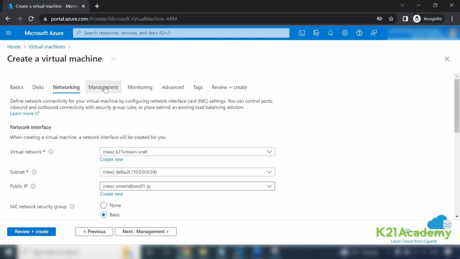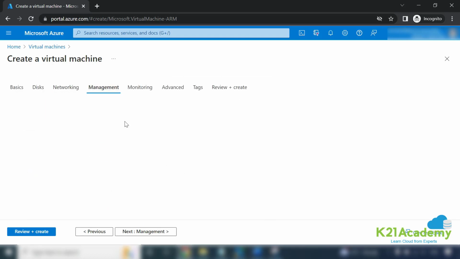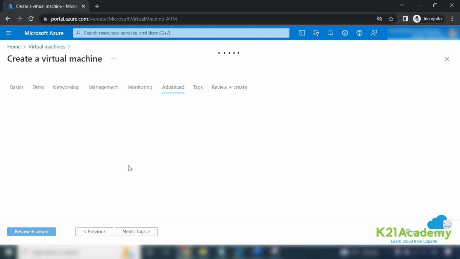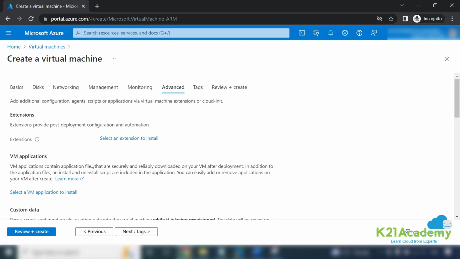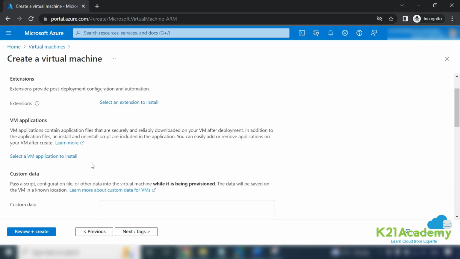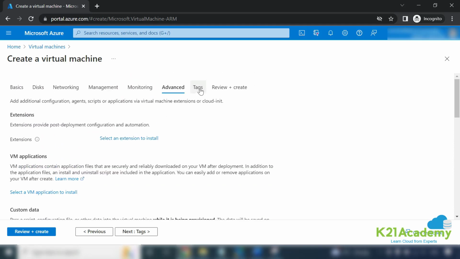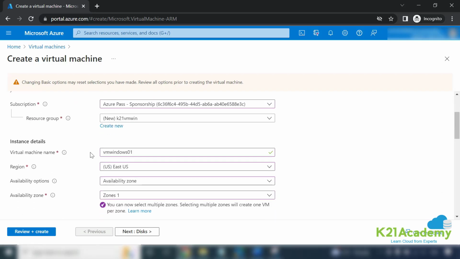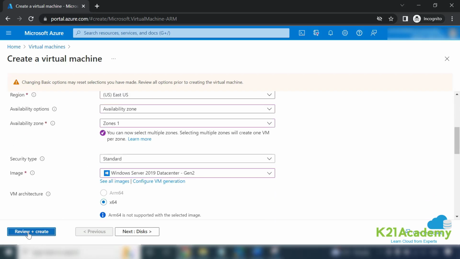Like that, there are some additional things, like for management, how do we manage this operating system? What all monitoring will be configured? The advanced settings on this machine, you can go and read. I want to keep it simple for now for this particular video, and later we'll go deeper into these in subsequent videos. Tags are a key value pair which will say, for example, that this type of VM is for production environment, dev environment, test environment, or for which project these machines are for. And this is where you can select. So we're going to leave all default. The basic ones, important ones, we are here, and simply say review and create.